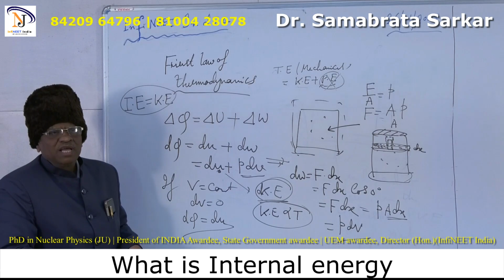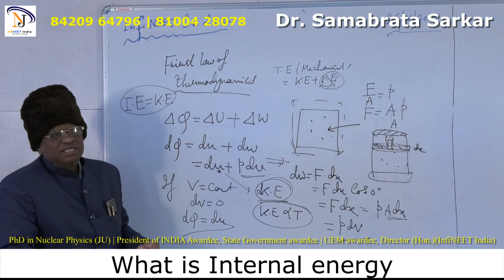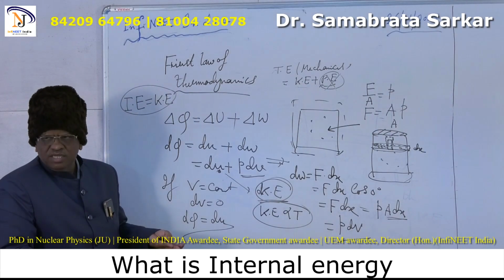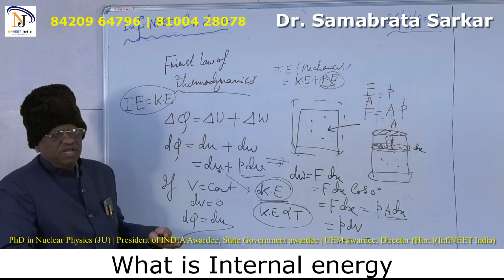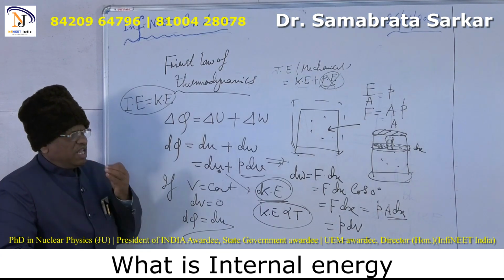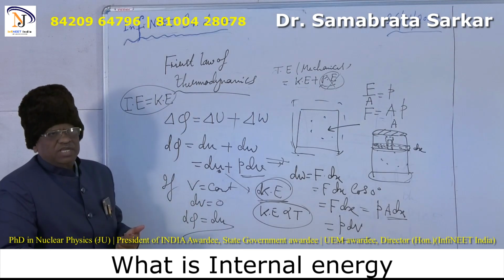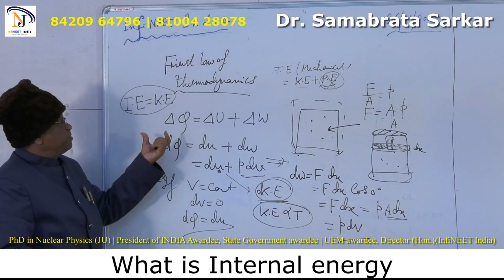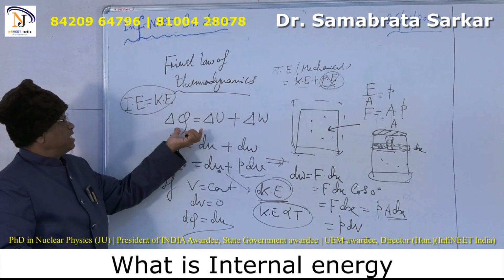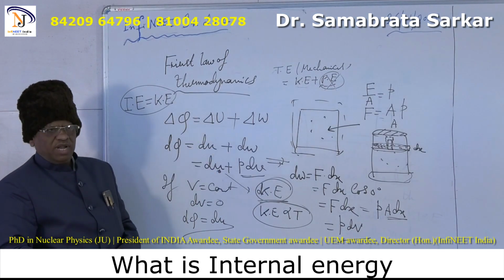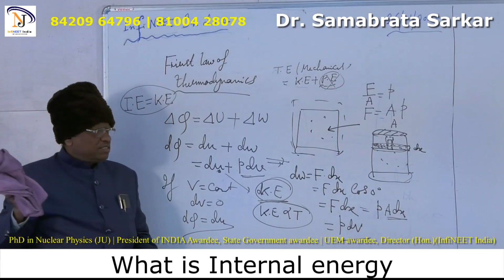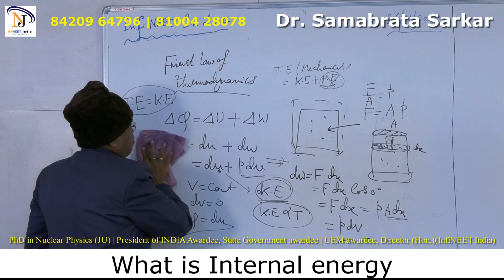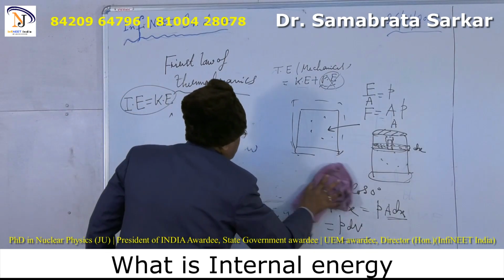If you take a real gas, then you have to consider potential energy, and the relation will be different, and you may deviate from the first law of thermodynamics. And the first law of thermodynamics means total energy is constant. This is heat energy equals internal energy plus external work done. Am I clear? Then what are some processes? What are those processes?